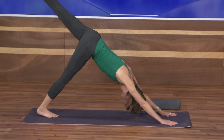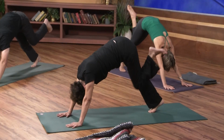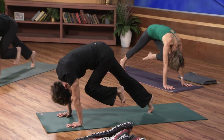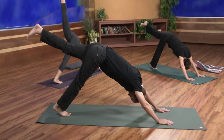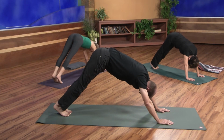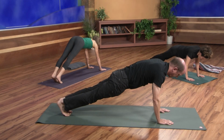Inhale the left heel up and back. And exhale, knee towards nose. Round the back a lot. Draw the left shin high off of the floor, and then inhale the leg all the way back up. And exhale, left foot meets right. Inhale to plank. And exhale, downward facing dog.